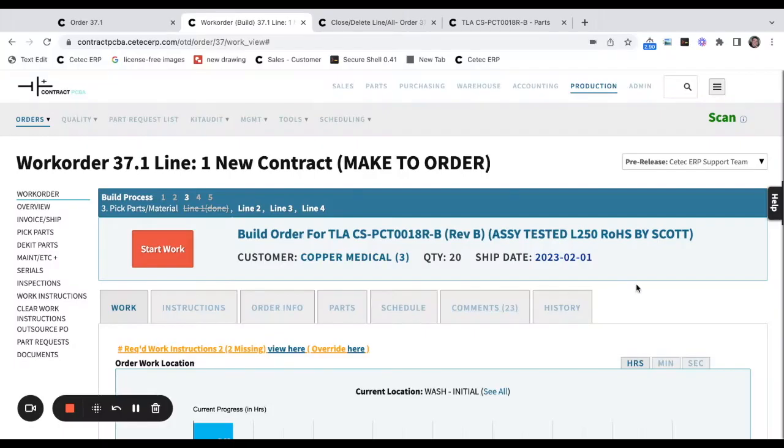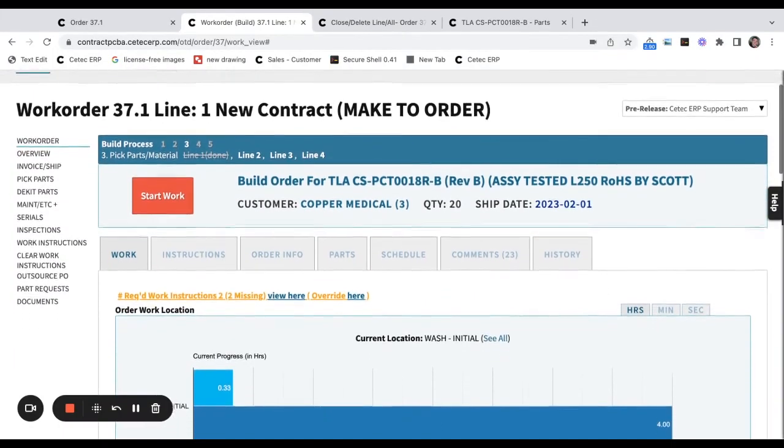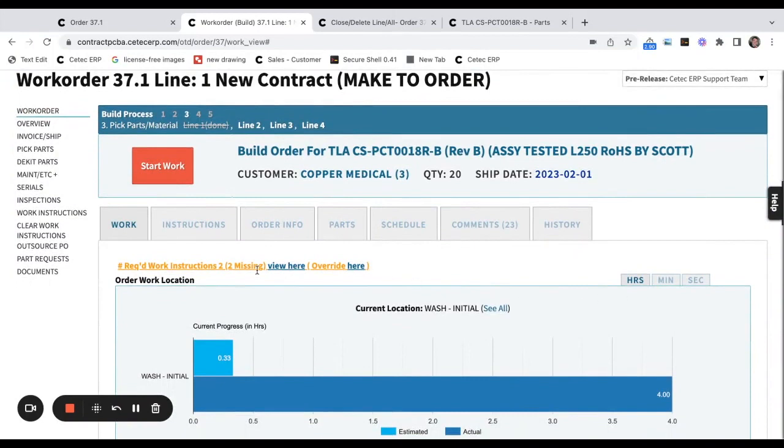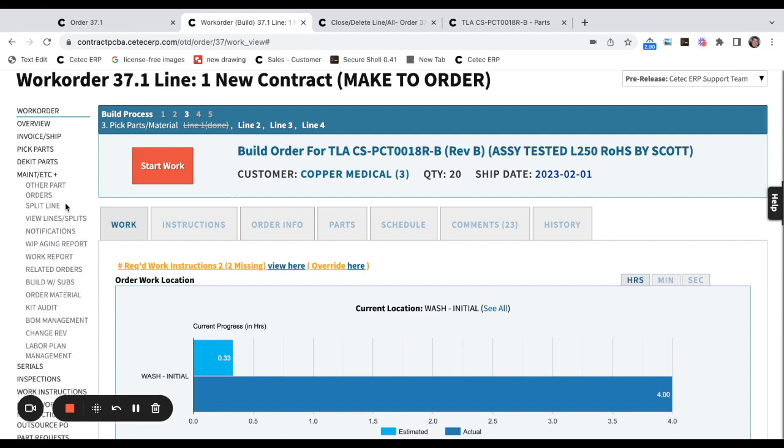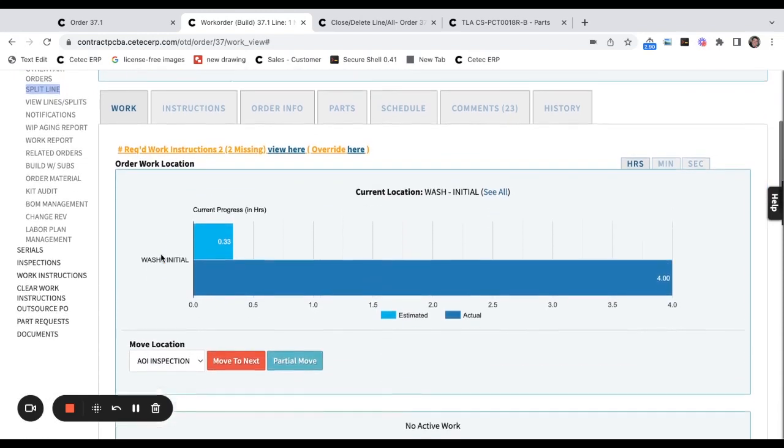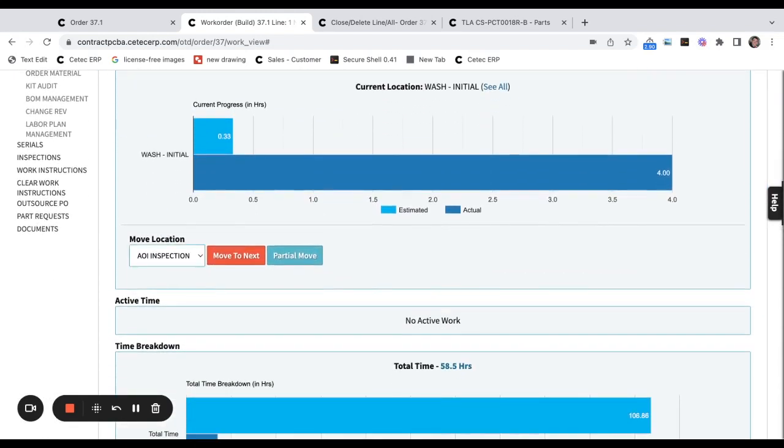Scrap processing. Finished assemblies. A scrap process may also be initiated for finished assemblies that fail to pass in-process or final inspections. When a PCB assembly fails inspection, the first fork in the process is whether the assembly is salvageable. If it is salvageable, you can split the work order quantity off into a separate line and move the newly split work order back through a rework stage in production routing.